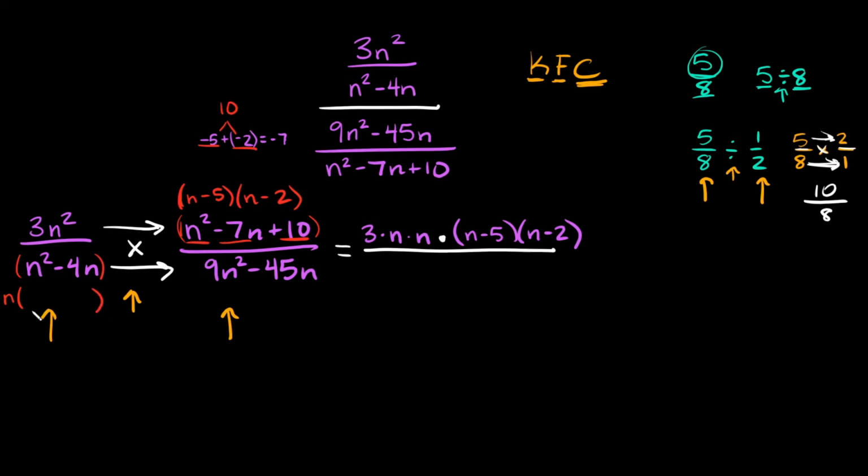So what are we left with in these parentheses right here? Well, here we had two n's, but we pulled one of them out, so we're just left with one n right there. And then here we have minus 4n, but we pulled out the n, so that went away, so we're just left with the minus 4, right? So then in parentheses here, we're just left with n minus 4. And then we have this n on the outside, right? So let's write that down here now that we factored it. So n times n minus 4. And then we're going to multiply that by our other expression right here, 9n squared minus 45n.